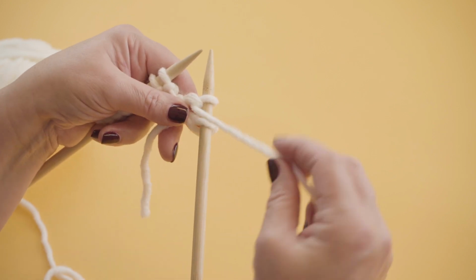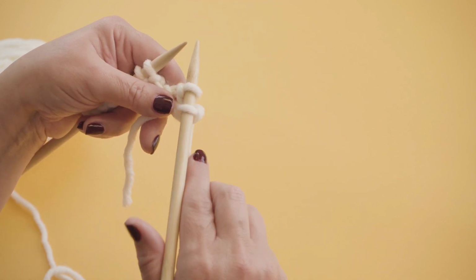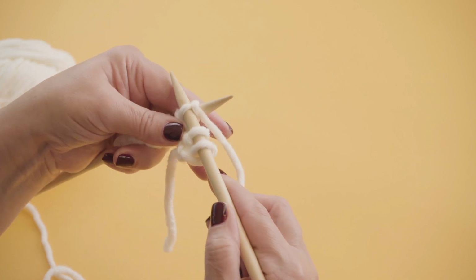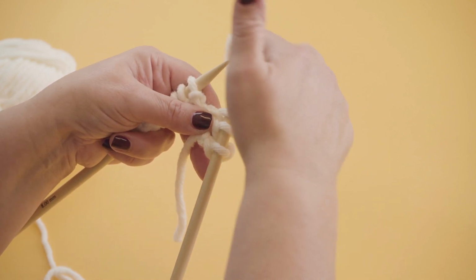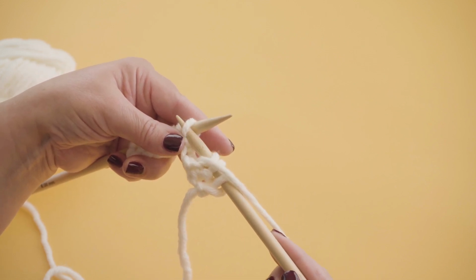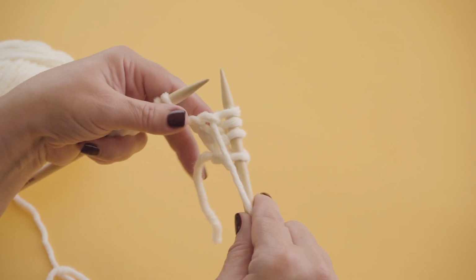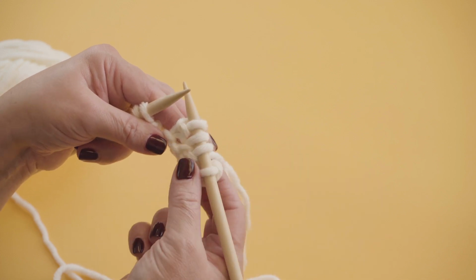So we're going to bring the yarn back around to the back of the needle for the next knit stitch. So we put the needle in knitwise, bring the yarn around, we come under and off, and then the next stitch is going to be a purl stitch, so we need to bring the yarn to the front and then we put the needle in purlwise, which is upwards, bring the yarn around, and we're going to take it down, under and off. And then I'm going to bring this yarn back around to the back for the next knit stitch.